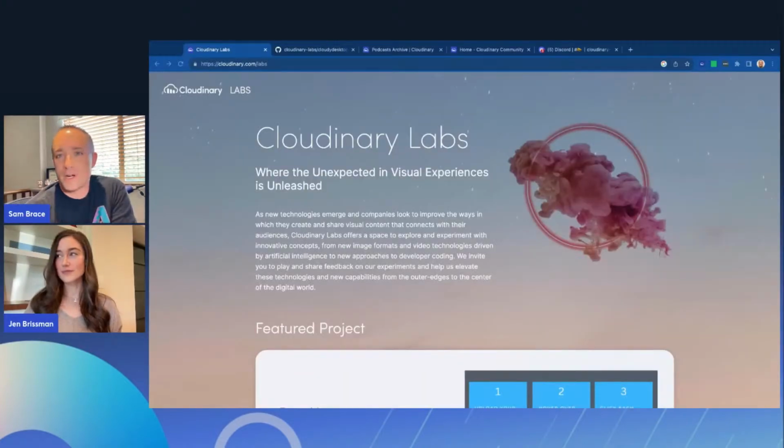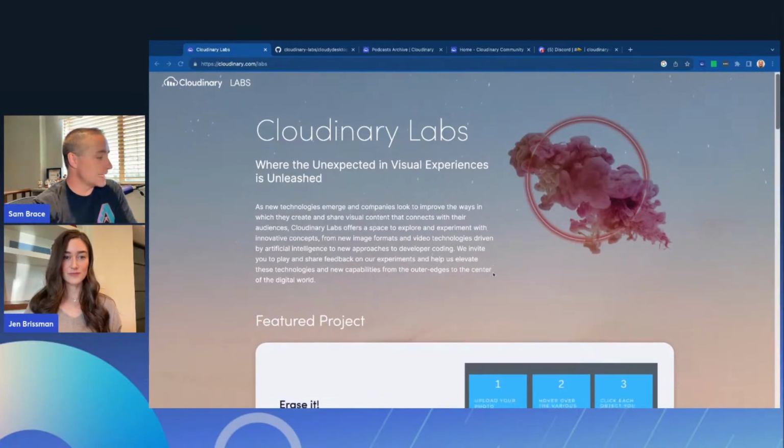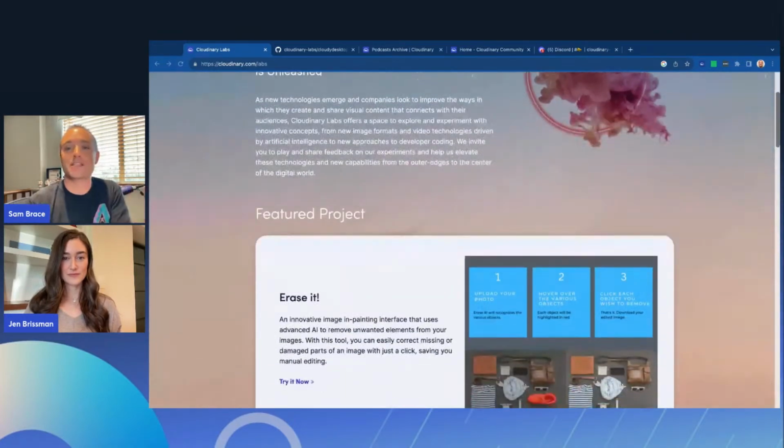Before we bring on Hadar, I do have to point out that everything that we will be discussing in Hadar's project is going to be located at cloudinary.com/labs. That is where our projects, some of them inspired by hackathons that have happened within the company, are going to be found. This is a way for you to extend the overall capabilities of what Cloudinary has done, where we've had developers like Hadar do that.